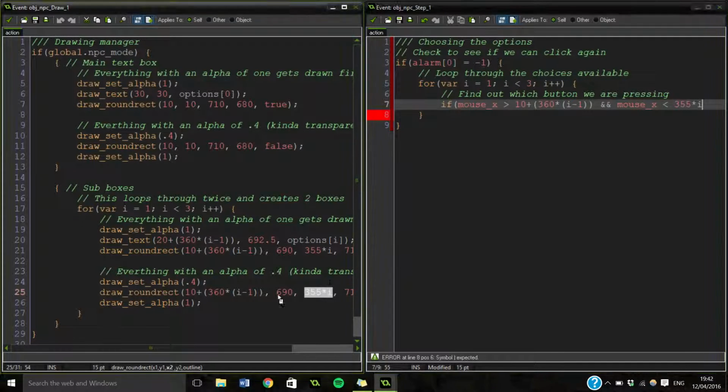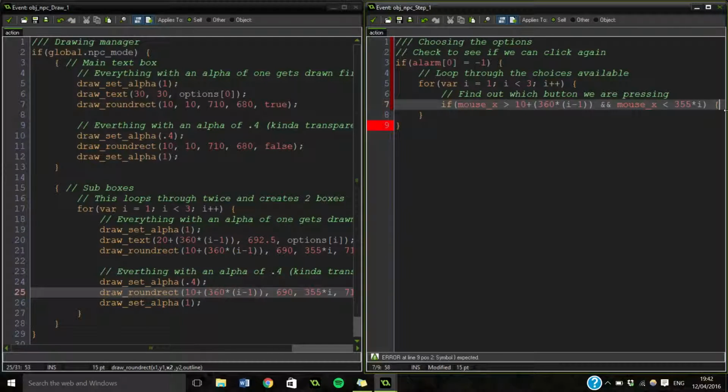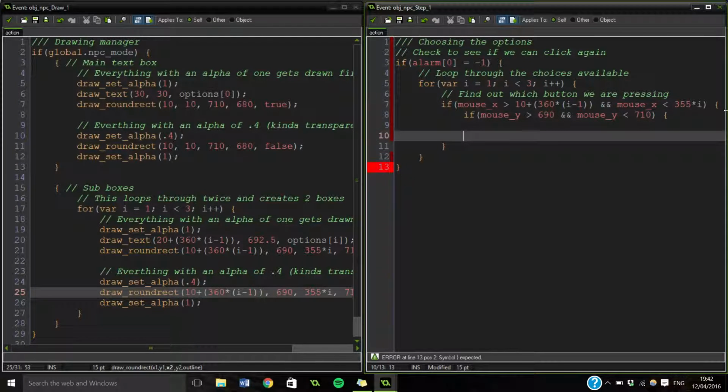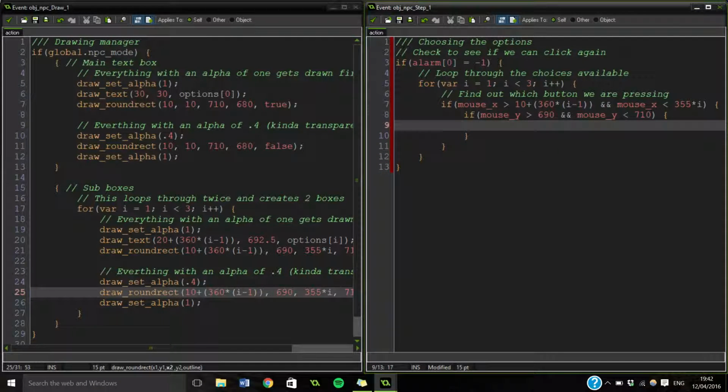So these are just using our 2 X values that we passed in here on our checks to see which one we're pressing. And then we need to do the mouse Y, which is actually a lot easier. They're just static values. So I think we did 690. Yep. And mouse Y is 710, I think. And just like that, this will check which button we are pressing on, basically.